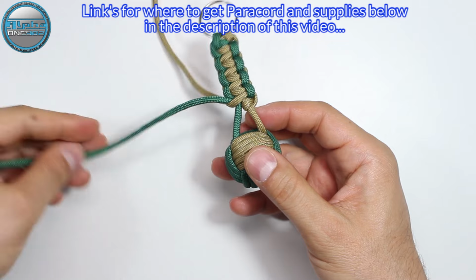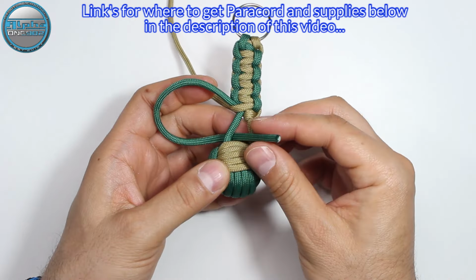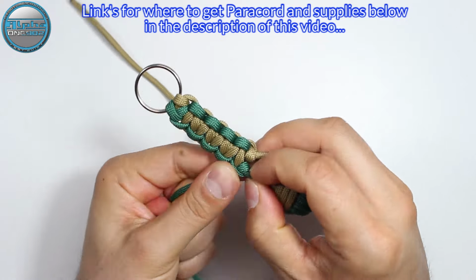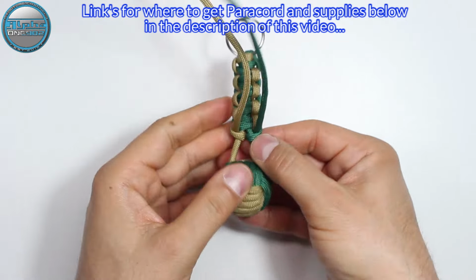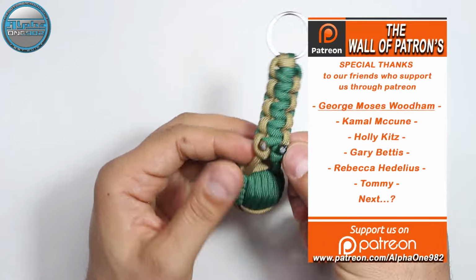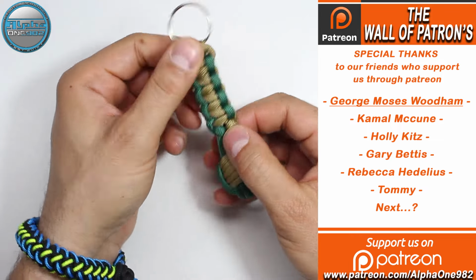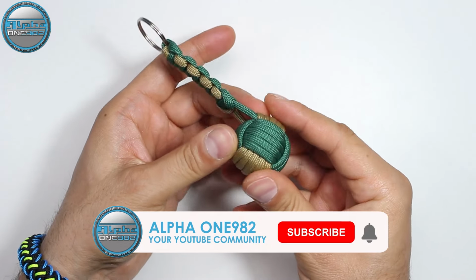Now we're gonna take the green and we also pass it from the back through the gap between green and the gold, and from the top through the loop on the left. Now from here we're gonna cut off the excess of a cord, melt it down, and so here we are, our today's project is finished.